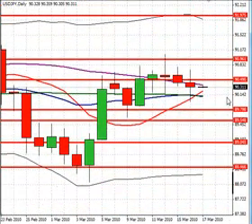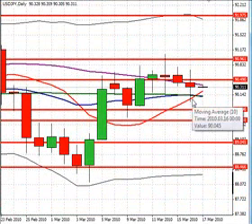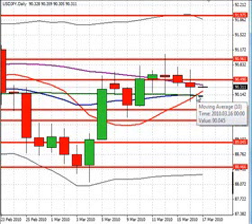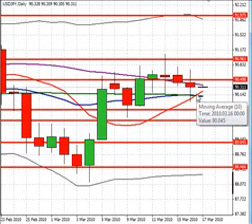Looking at the dollar-yen trading at $90.30, it continues to roll over, setting a lower low. However, this isn't coordinating with the other pairs, where the dollar is losing ground against everything right now — it should be seeing some gains against the yen. Trading at $90.30, our first level of resistance is $90.50, followed by $91 and $92.00. Our first level of support is going to be at $89.80, followed by $89.50. A break below that will target $89, followed by $88.50.